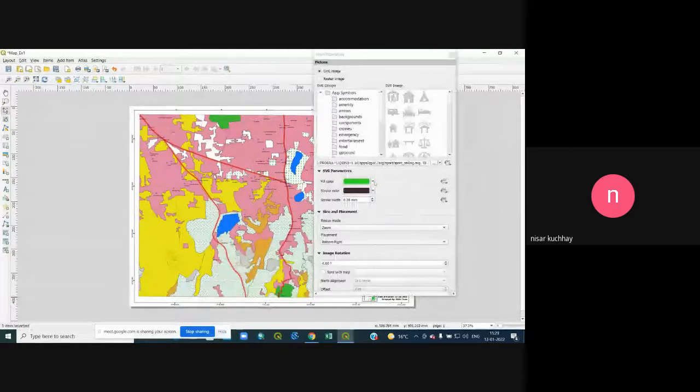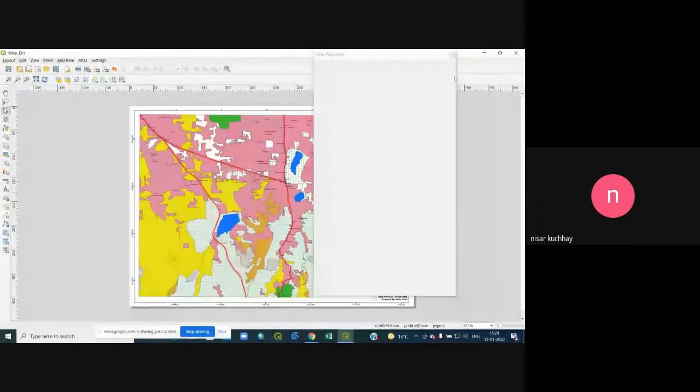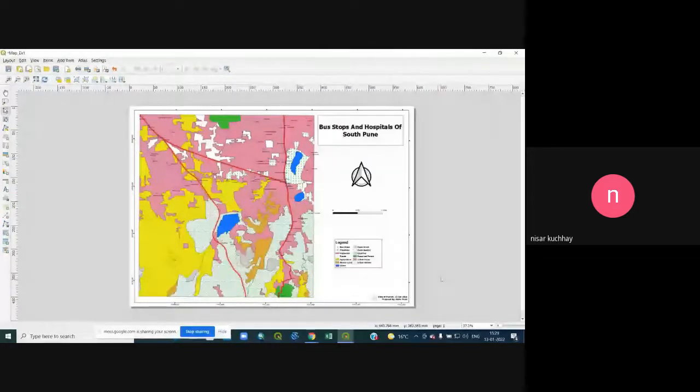You can give that light shade. Now this looks good. So by this way we generate a map.